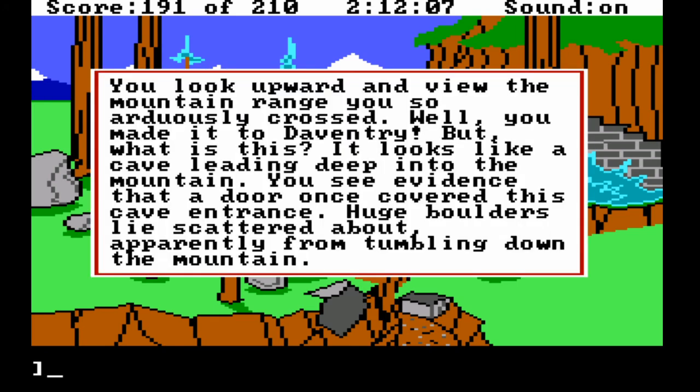You look upward and view the mountain range you so arduously crossed. Well, you made it to Daventry, but what is this? It looks like a cave leading deep into the mountain. You can see evidence that a door once covered this cave entrance. Huge boulders lie scattered around, apparently from tumbling down a mountain.